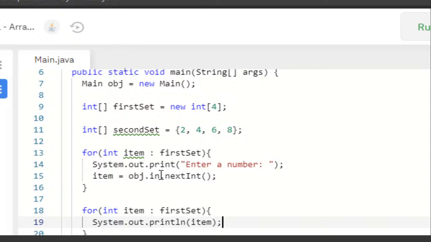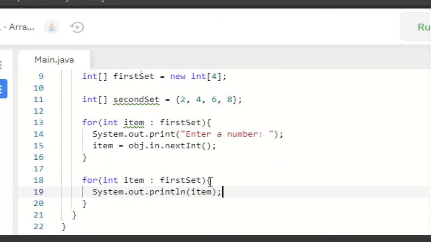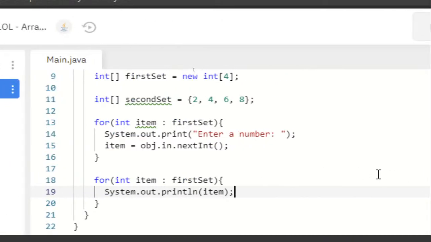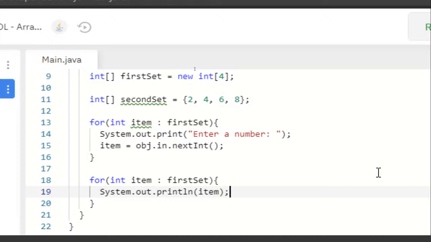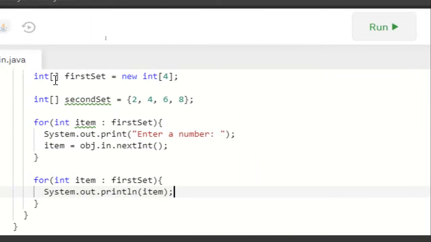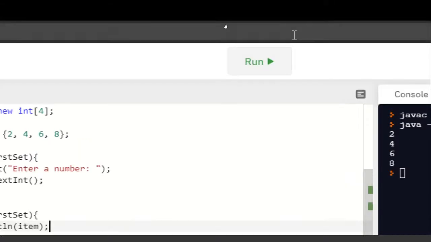Then for each 0 that's already in our array, it'll go through this loop where it'll ask our user to enter a number. It'll set that item to the number our user enters. And then once we have all the numbers entered, we will echo them back out to the command line. So let's give this a try, shall we?